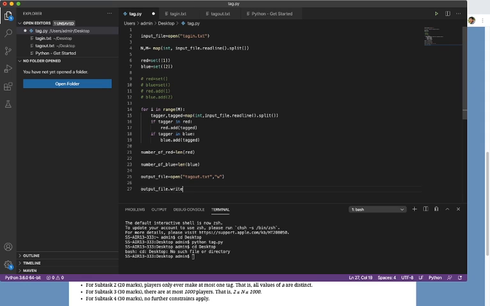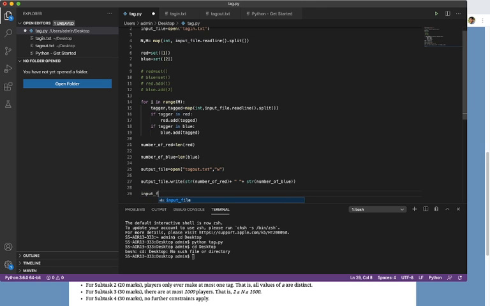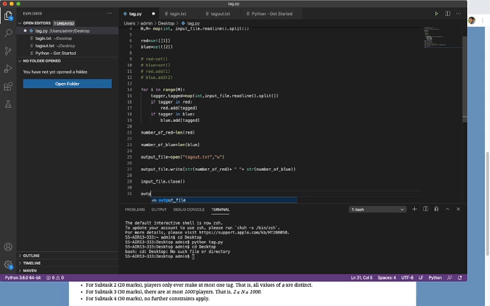We'll do something simple like str(number of red) plus a space plus str(number of blue), and close all of our files. And that should do it for this problem.